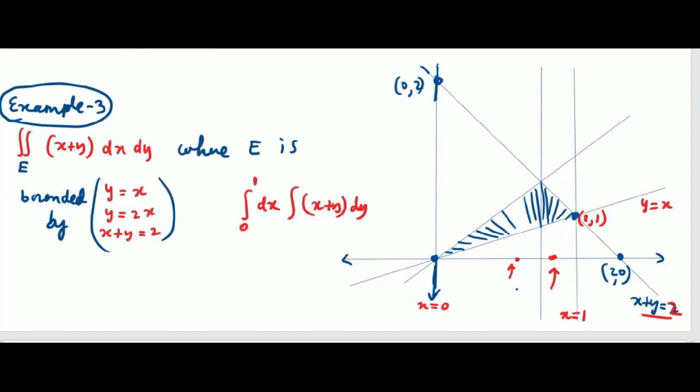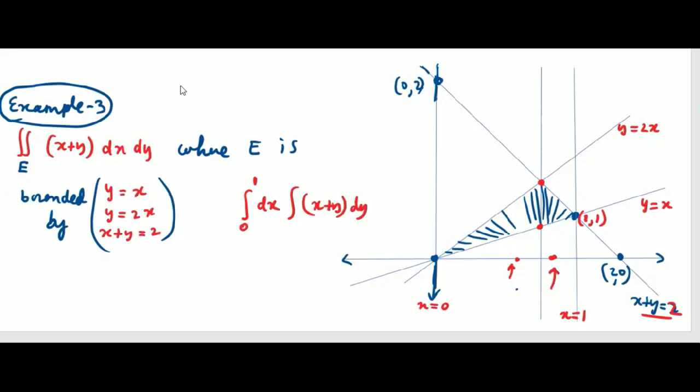We'll find the point. This point you should find so that you will be able to know what the line is. y is x here, y is x here, and we can get it from this actually. x plus y is 2 and y is 2x. Okay, x plus y is 2, y is 2x.